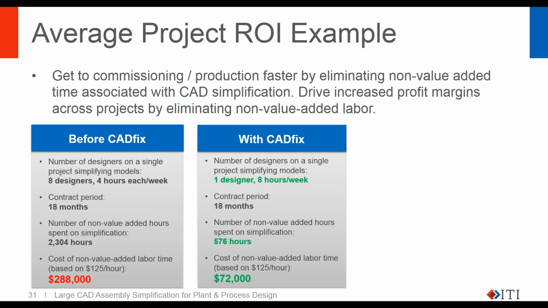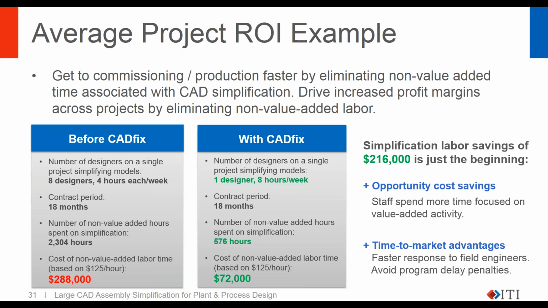We've taken a cautious view with CADFix. We're saying, okay, you might not eliminate it completely, you've still got to have somebody doing some simplification, but let's just take it down to one designer and he's spending 8 hours a week. So we cut it by a factor of 4, which I think is quite pessimistic. We could do a lot more than that. But over the same 18-month period, the hours that you're spending is now costing you 72,000. So we see, just on one example, a potential saving of over $200,000 on one 18-month project.